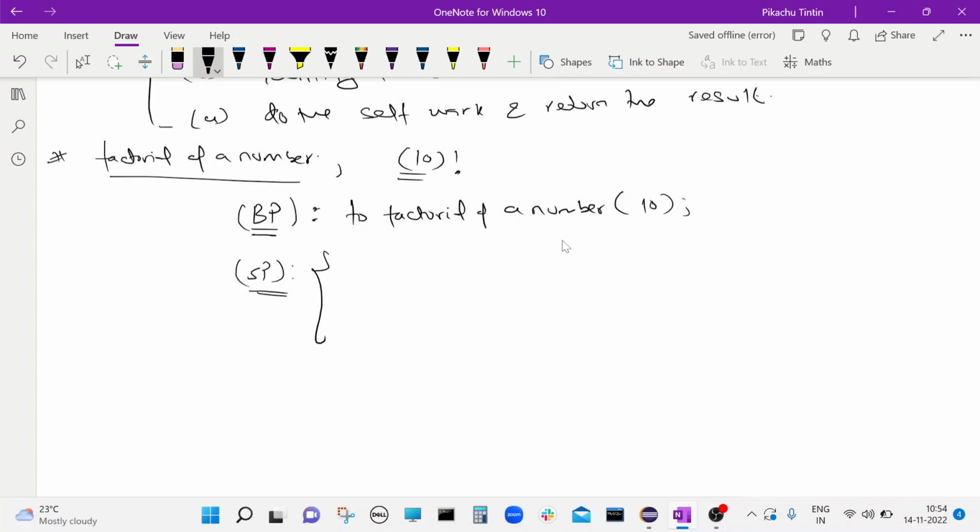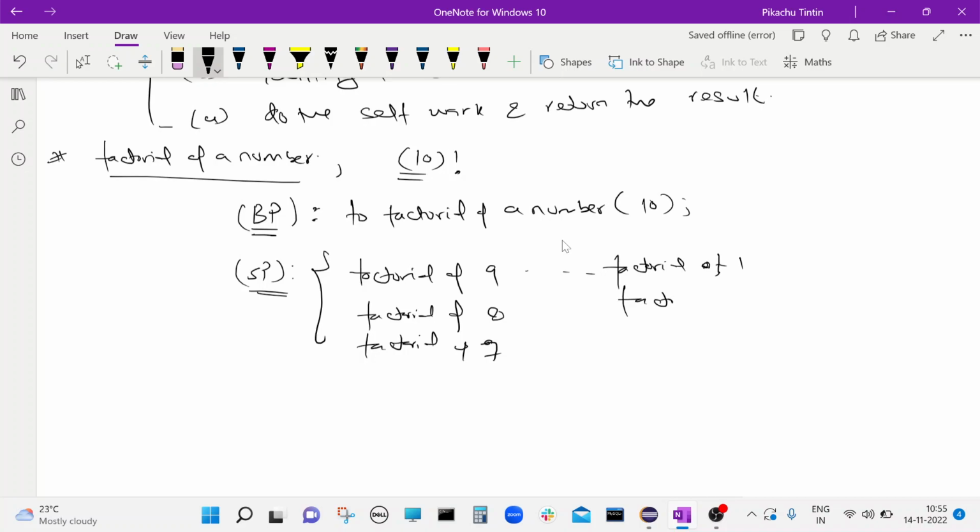There can be many smaller problems. So one smaller problem can be factorial of 9, factorial of 8, factorial of 7, and so on, factorial of 1, or factorial of 0 as well.